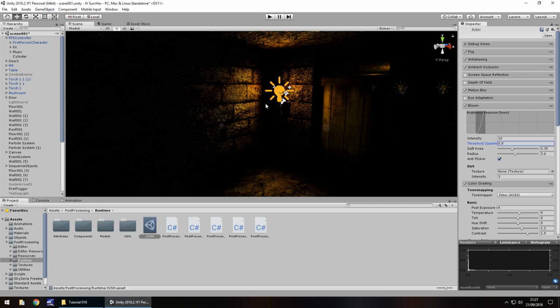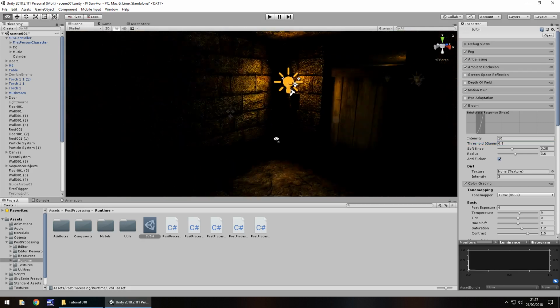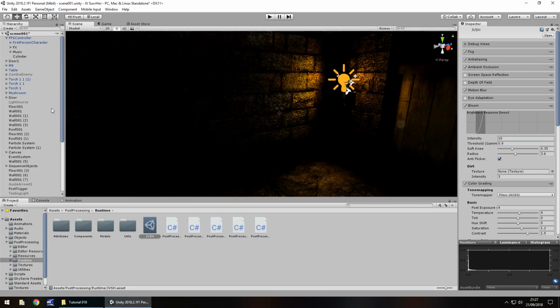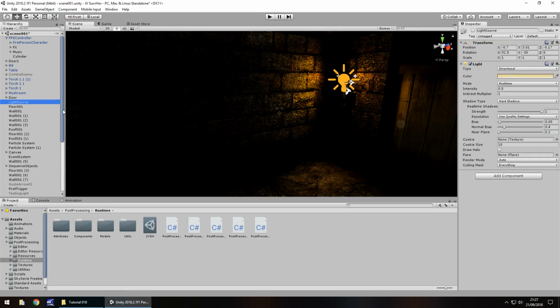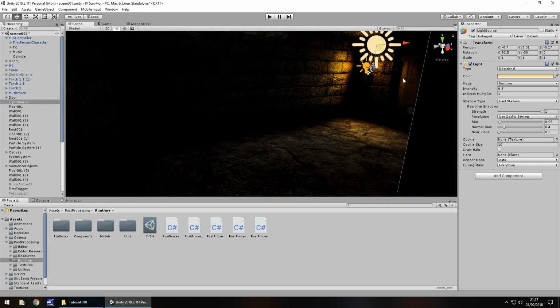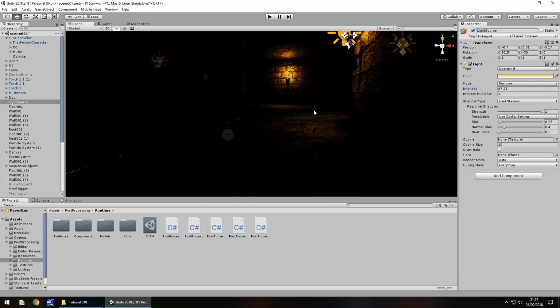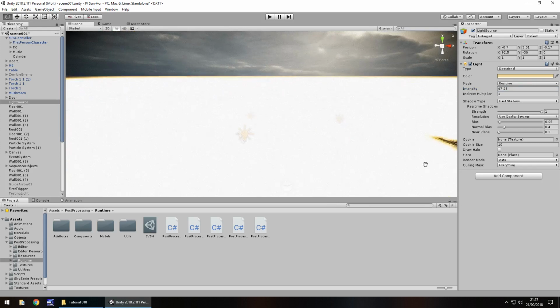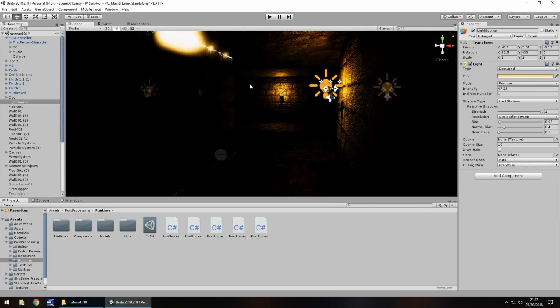So one thing I would recommend if you're going for the exact same settings that I have is increasing light. Light is not hard to deal with, but if we tick light on here, we're not going to see too much of an impact that we would hope, just because of the way we've had this set up. If we change the intensity, all that's going to do is change the bloom, as we can see here. It just looks absolutely insane. But that is because it is a directional light. So if you do have problems with light, changing the main light source, in this case the directional light, isn't going to make a difference.